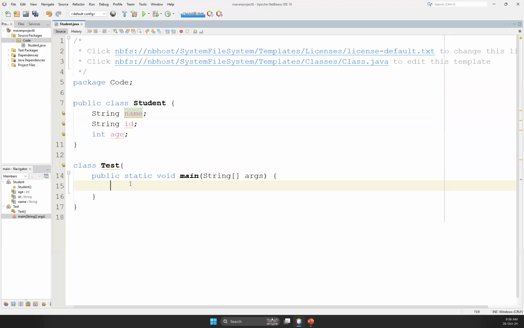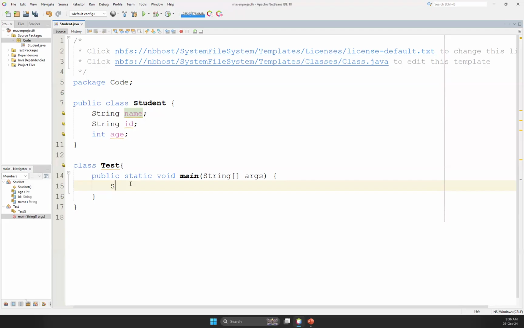Based on what you store, if it's an integer, the data type has to be integer. Now I'm going to store a Student class type object. Then the data type has to be Student.